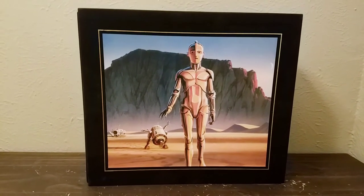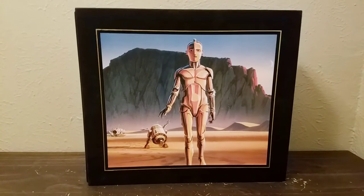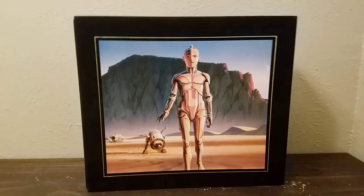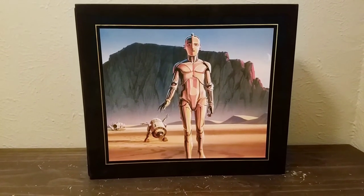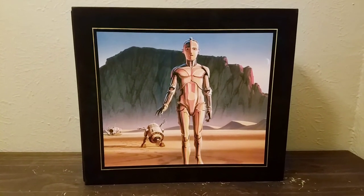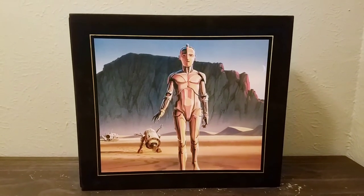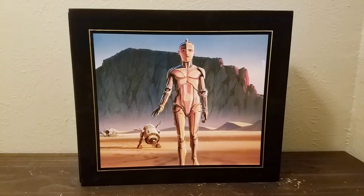Hey guys, Jeff Dickinson here. Today I'm showing you my two-volume set of the Complete Art of Ralph McQuarrie. This was released in 2016 for about $250. I didn't pay that because I couldn't afford it, but it finally went down to about $200 is when I scored it. I'm not sure if you can still find it, but you can check on Amazon or your bookstores.